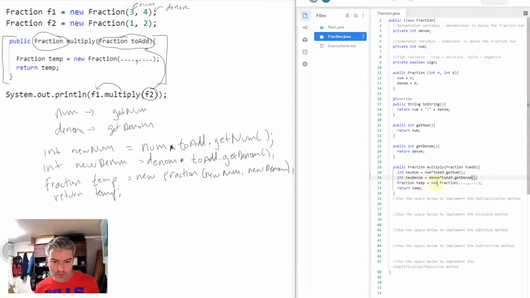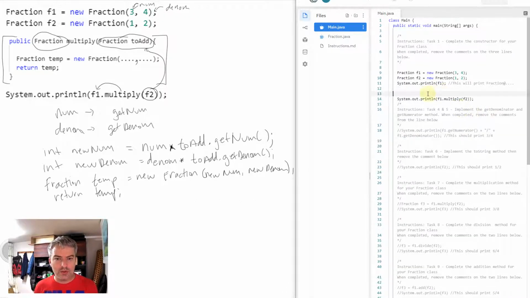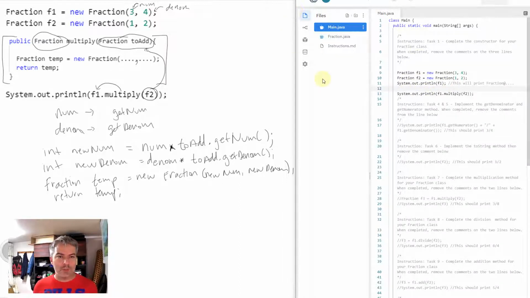And then the results of these two things, we're going to insert that into here. We'll get new numerator, new denom, and that should work. And we're going to return that value back to the user. So now if we go into our main class here, and, I know this is probably messing you guys up, I can make a separate document here. But anyways, if we run this, everything looks good.